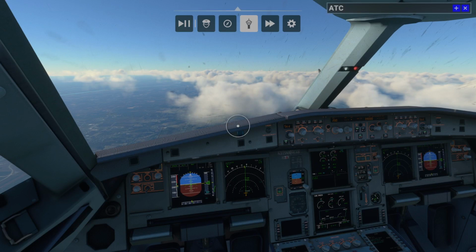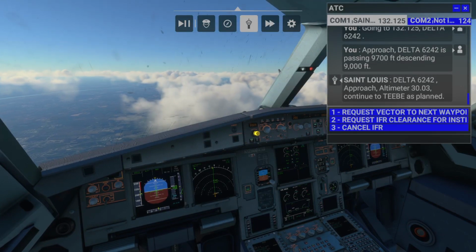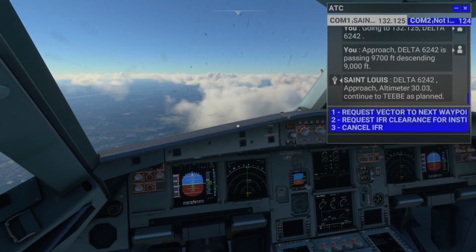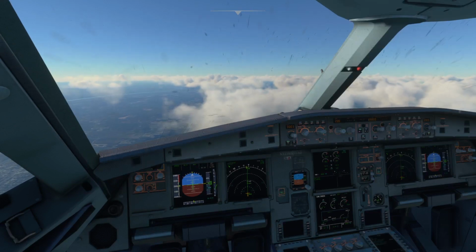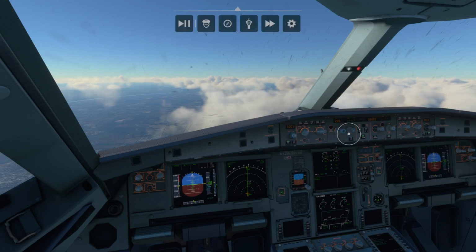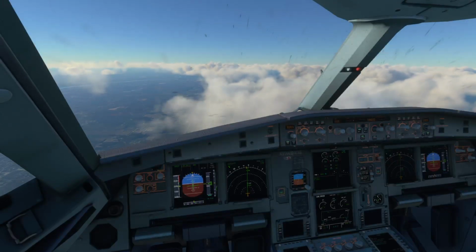Oh, we're on approach. That should give us our altimeter. 30.03. Roger, approach. Altimeter 30.03, Delta 6242. Roger Tower, descend and maintain flight level 8,000 feet, Delta 6242.